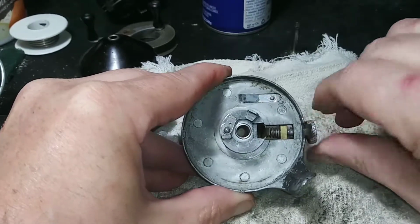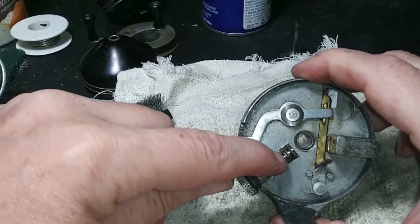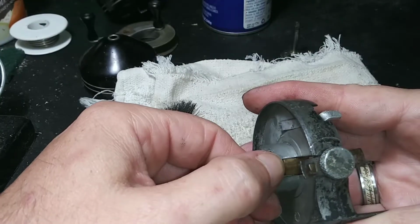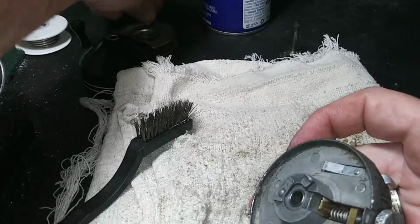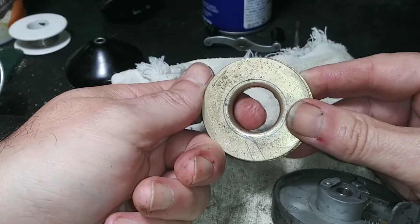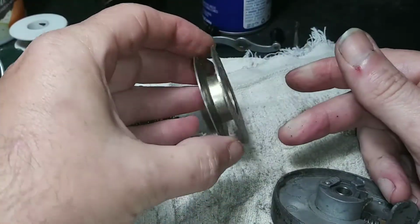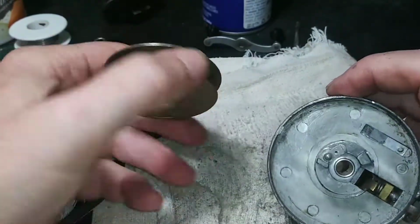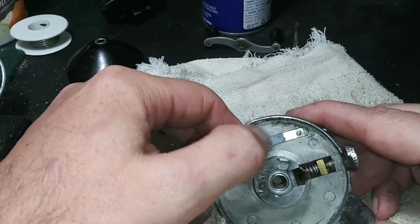And then you just turn that, and as you turn your thumb screw, this brass block moves up, putting tension on the spring, which hits this little brass pawl right here. And as more tension gets put on it, it'll grip the inside of the spool here. And that's what gives you your drag on this reel. And then the notches on the back here of the spool, in case it does slip, they just snap right over that.